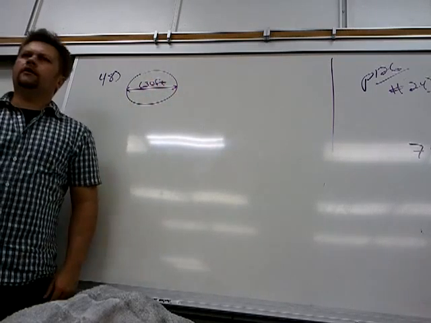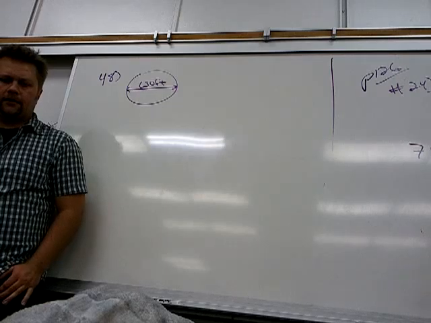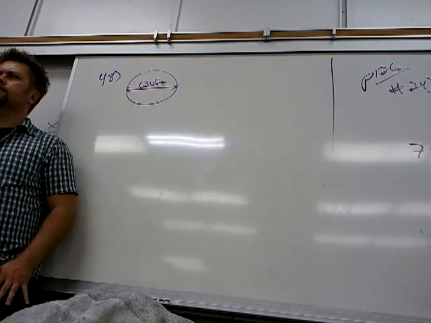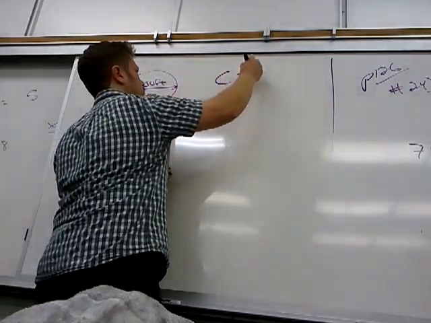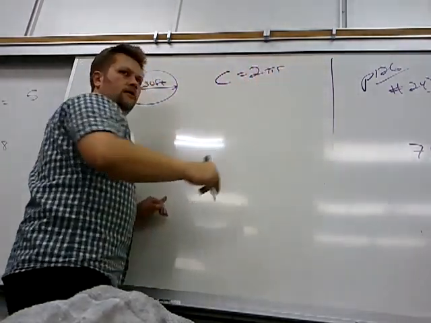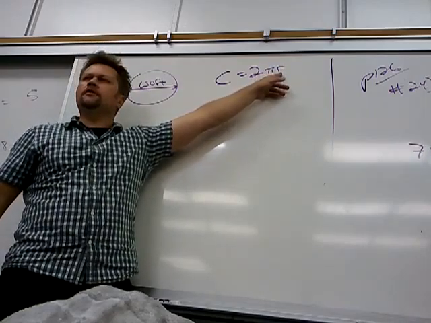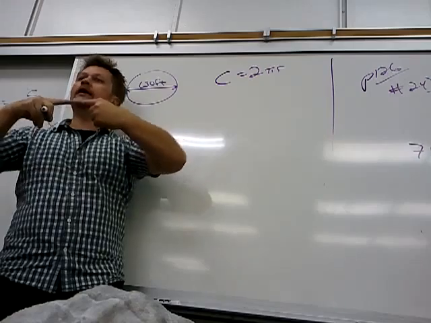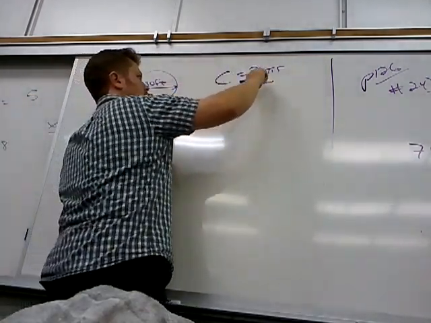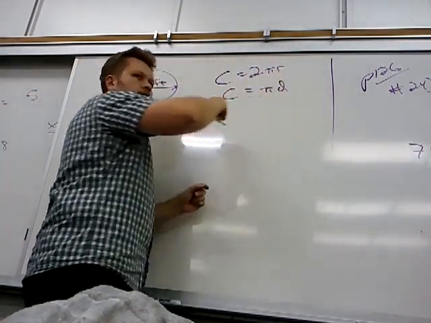Who remembers the formula I need, since it's asking me for the circumference? C equals 2 pi r. I like it. So one option is 2 pi r. What was the r? What does that represent? Radius. What is twice the radius? Diameter. So another formula for this would be 2r is d.